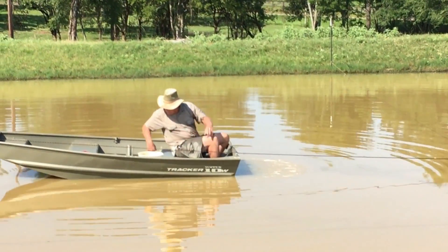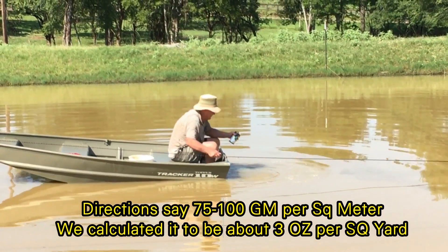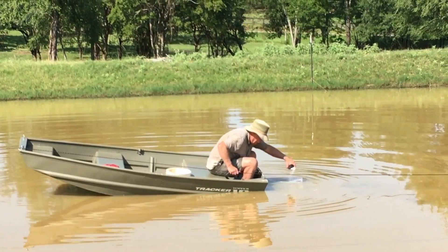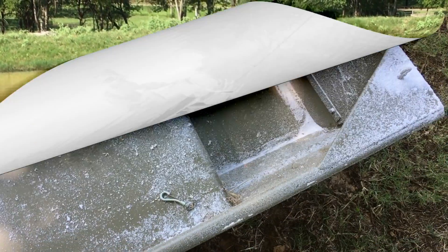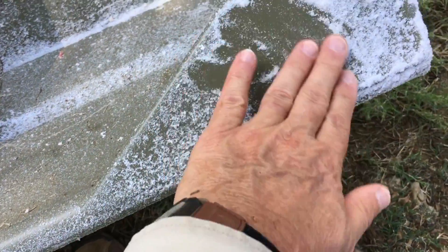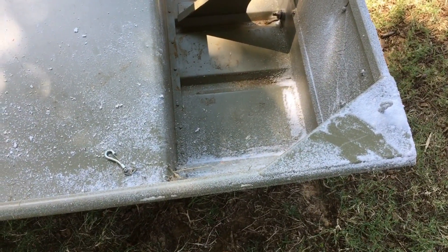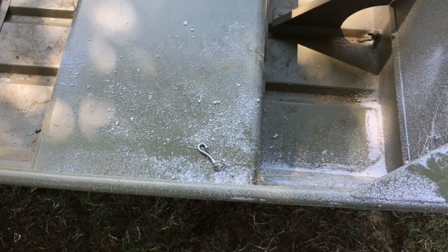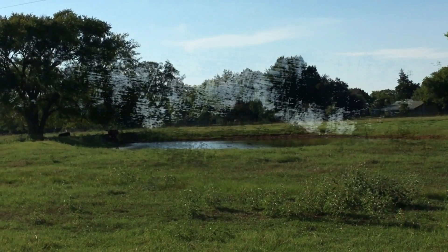A lot of it is eyeballed, a lot of it is just estimating — it is slimy, your hands get slick. This is what it looks like when we get done. When it's wet, it is like jello coated with oil, coated with slick 50, coated with snot — it is just a mess. Going to rinse this boat off and make it clean.